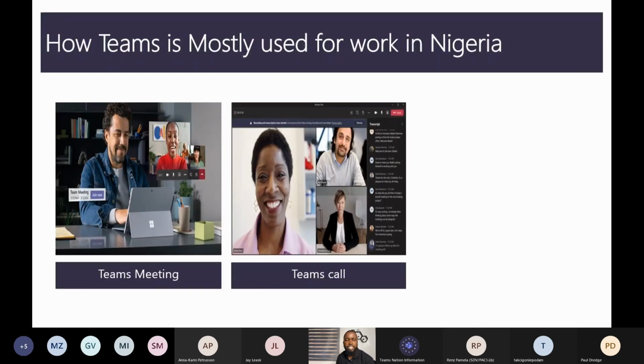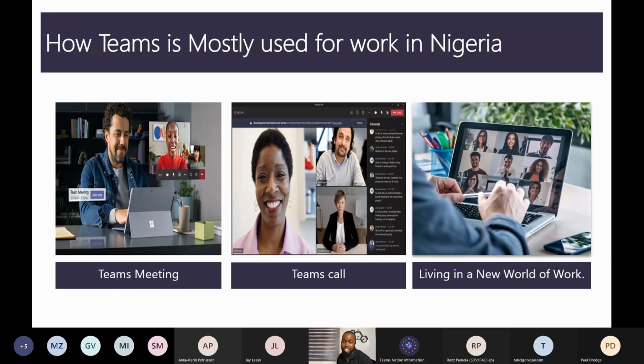Next, let's quickly take a look at how people use Teams in Nigeria to work. Yes, we know now that COVID forced a lot of people to start to work from home, right? To work remotely. So when it comes to work, we need to always look at how we can work such that we're getting very productive. So it should be about productivity. We need to look up tools that we can leverage to really make us very productive, right?